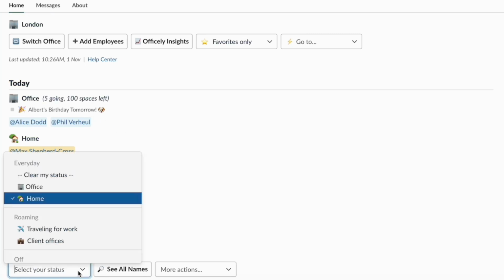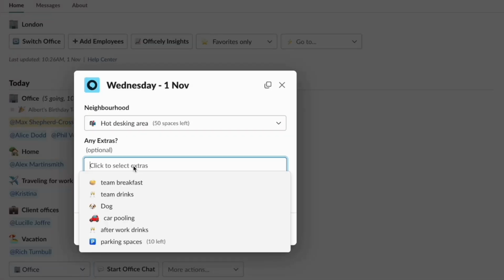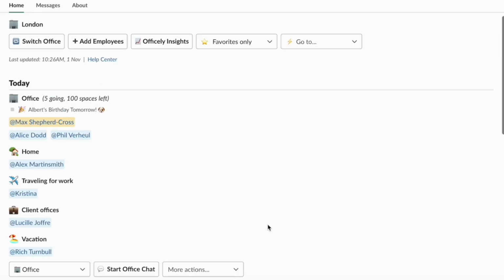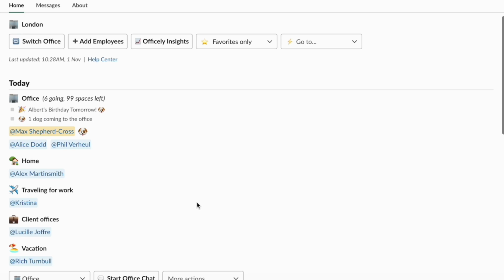So you can book a place to work from, you can see who else is going to the office on that day, and it gives you a pretty good level of visibility. And instead of asking your employees to use a separate app, they can just have a Slack channel where they just go on Officely, reserve a desk, and that's done. This is pretty good. Obviously, it only works for companies running communication over Slack.